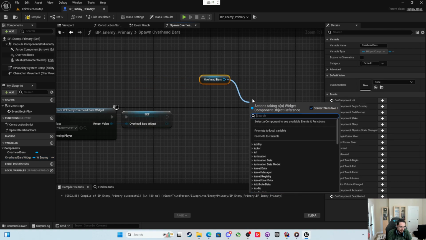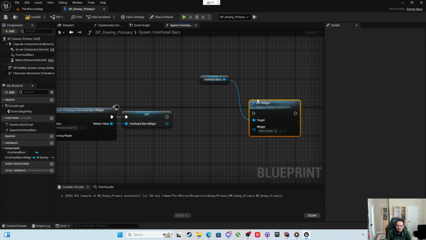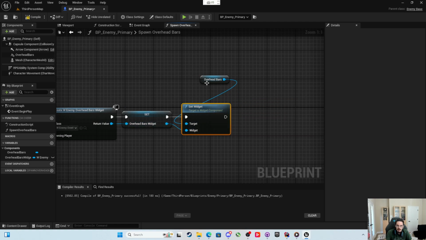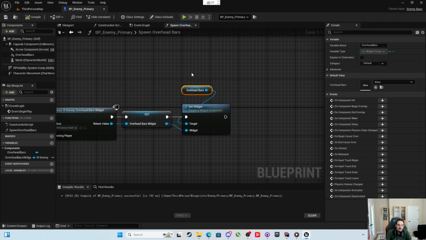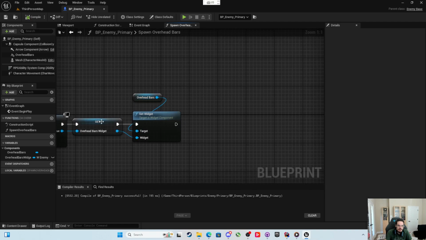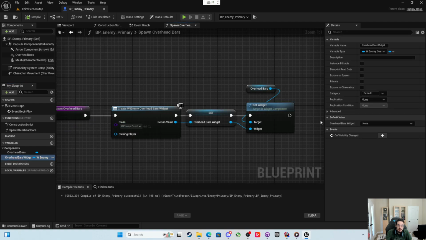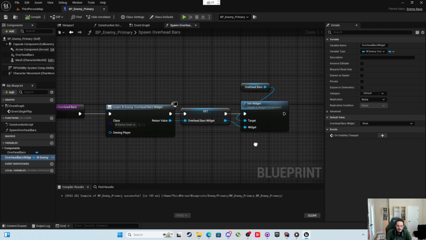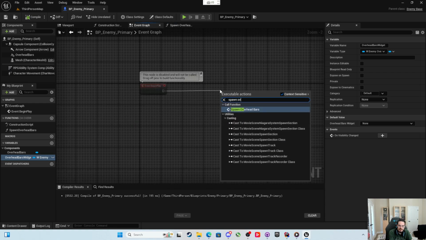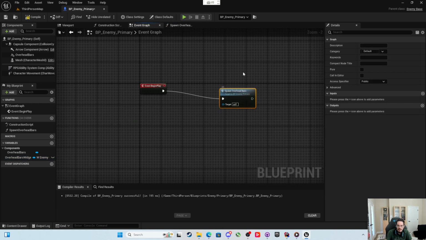And in the overhead bars, I can call set widget, which is going to be this. And then in the overhead bars widget, and then this is all what I'm going to really want to do. Back in this, I'm going to say spawn overhead bars.